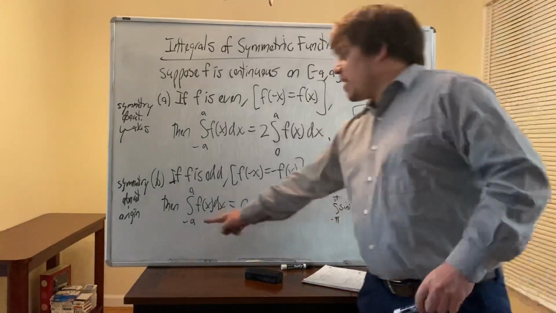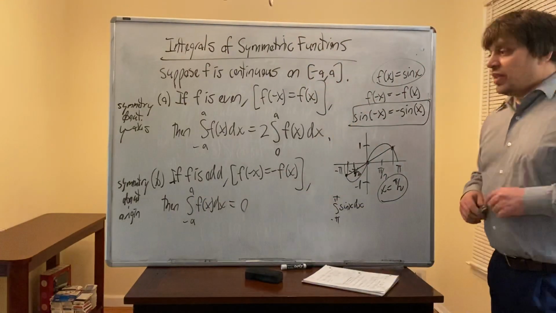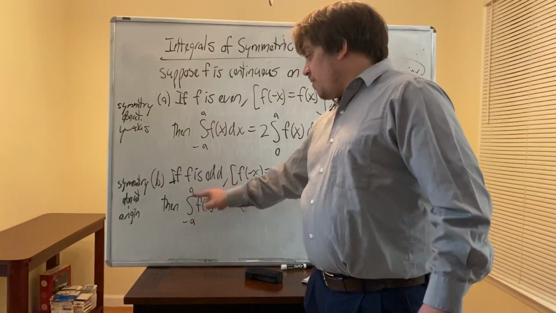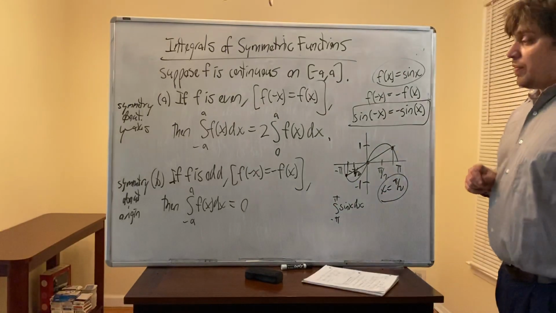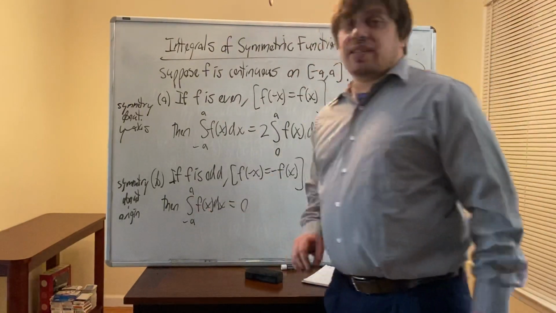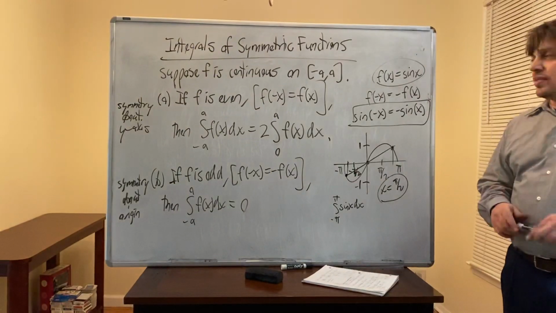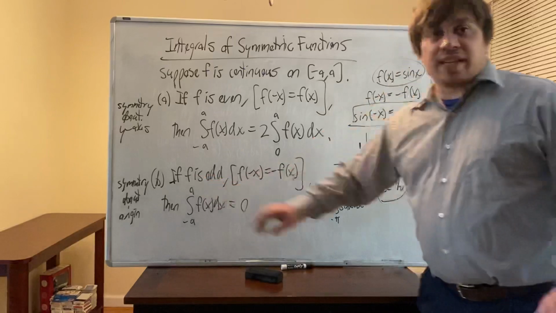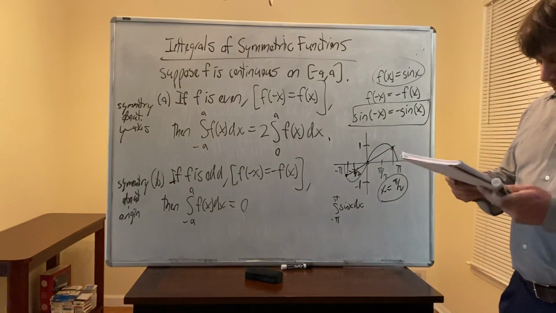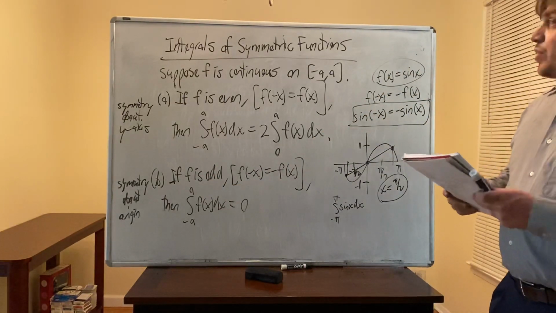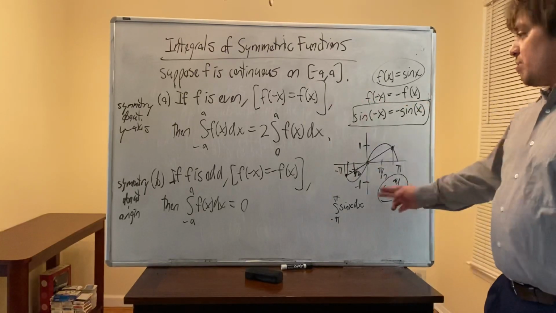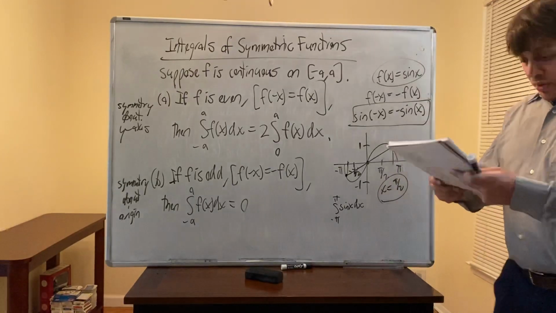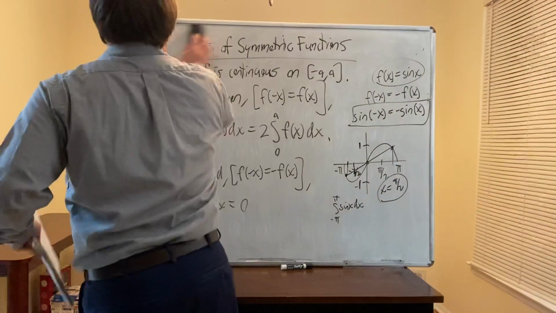And then the integral from negative a to a of f of x dx is 0, right? This has to be the negative of that. If you're doing the integral from negative 7 to 7 of an odd function, it's 0. If you do negative 9 to 7, it's not 0, not necessarily. It may be, but probably not. You can't say it does equal 0. Okay, so those are integrals of symmetric functions, parts A and B. Very quickly, we'll do one more example.